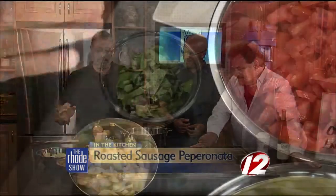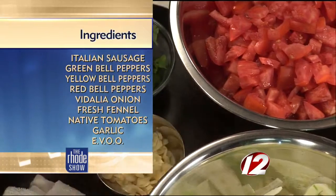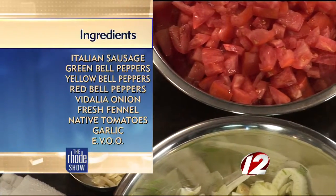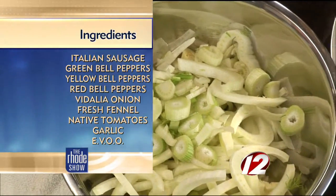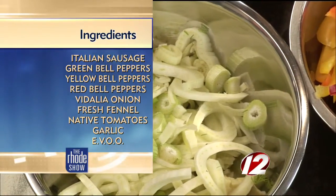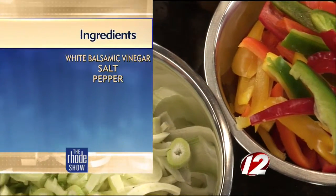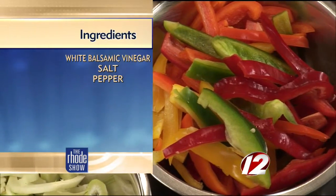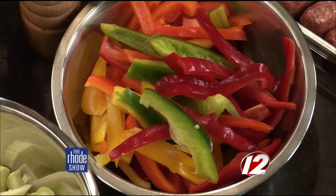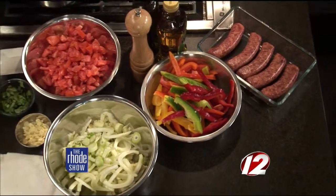I preach the local farm situation — you should always go there. Local garlic, local basil. Basically a pepernata sauce is a pepper version of relish, but it's not sour. We're going to sauté everything together with olive oil and finish it with some white balsamic vinegar, because the white balsamic almost gives it that sweet and sour kind of thing. The best thing is to let this cool overnight and then serve it with your sausage the next day.